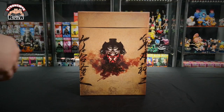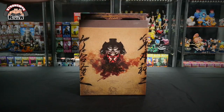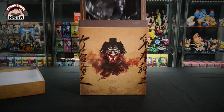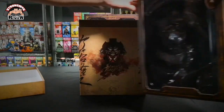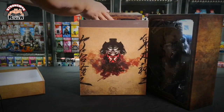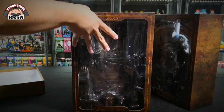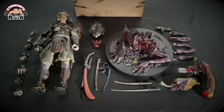Okay, right now we're going to unbox the Samurai Predator from Hot Toys. And here we got the base, one box. And next up, we have the actual figurine here in the second box. And there you have it, all the accessories for the Samurai Predator. So now we'll just go through the accessories for you all to see close up.